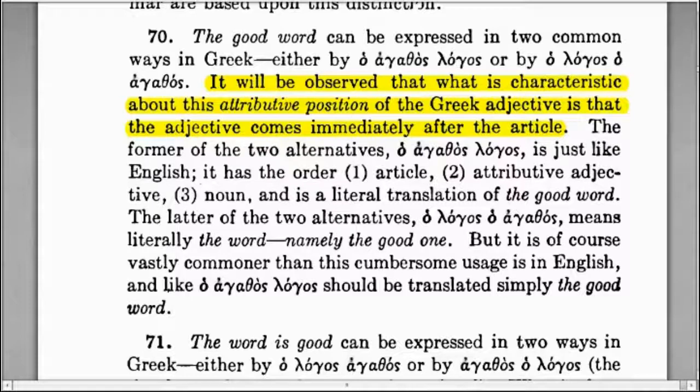When we work on this in our exercises, you'll develop this skill and it'll become a lot easier. If you're having a hard time grasping this, don't worry. The purpose of the exercises is to ingrain it into your practices so that you become more comfortable doing it this way. But both ways, when the adjective is immediately following an article, we'll assume it to be an attributive sense. So you have the good word. Okay?